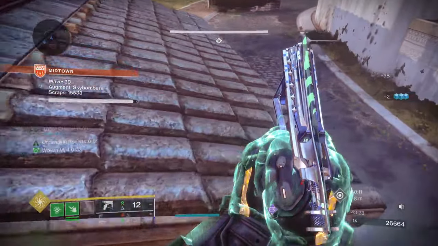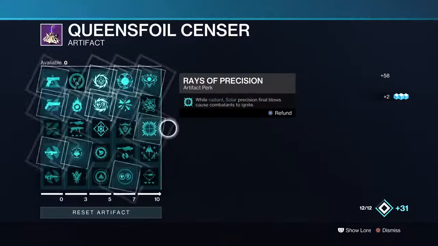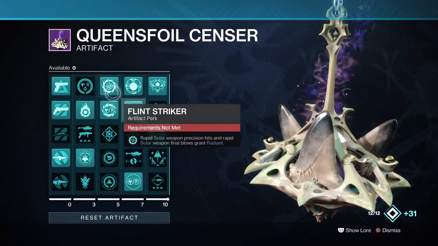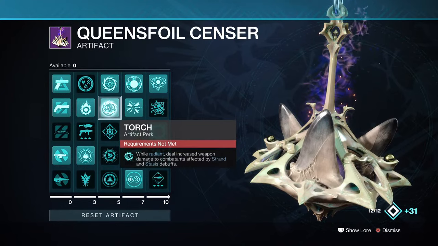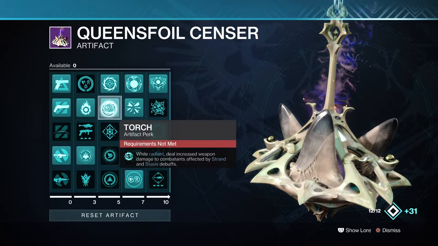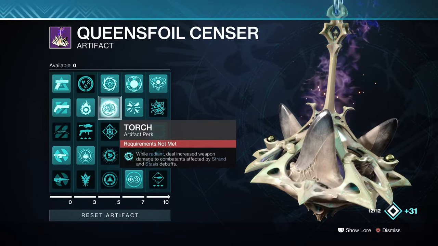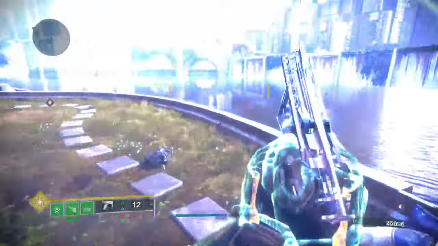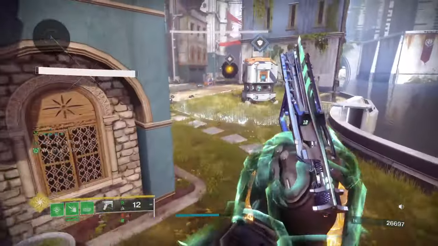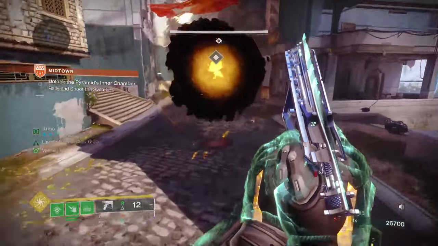Hopefully this guy won't kill me. And whenever you're radiant, guess what happens? You have a chance to make ignitions. So radiant going on with precision hits, right? While I'm radiant, your strand weapon final blows do increased damage and debuff the target. So I mean, there is a lot going on with my build. Whenever I'm radiant, it debuffs my target while I'm using a strand weapon, and it's super nasty.